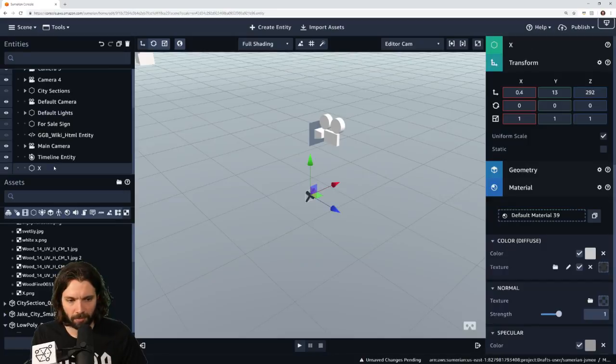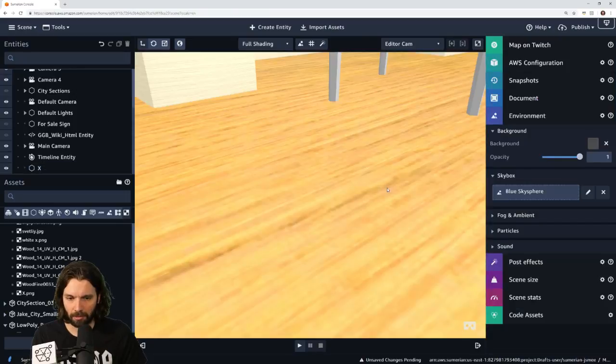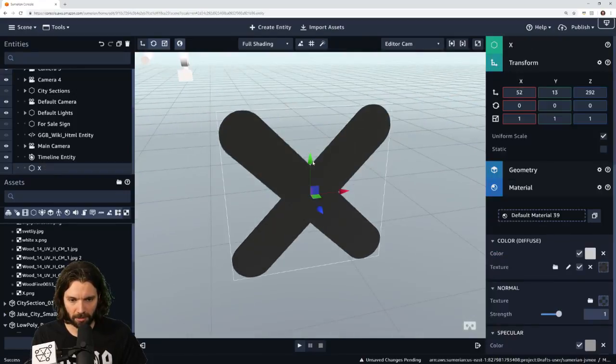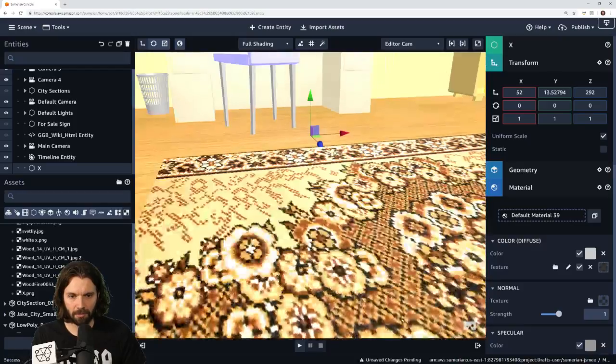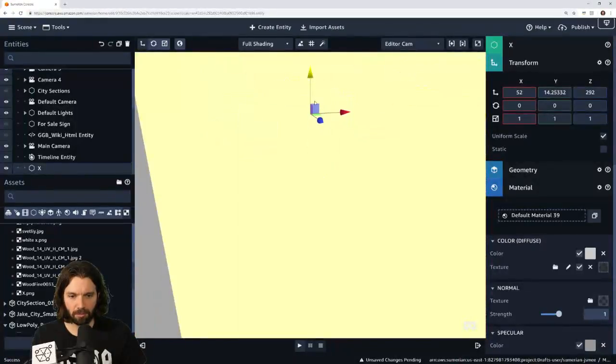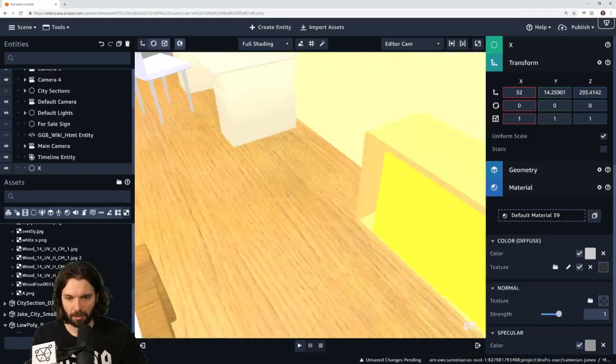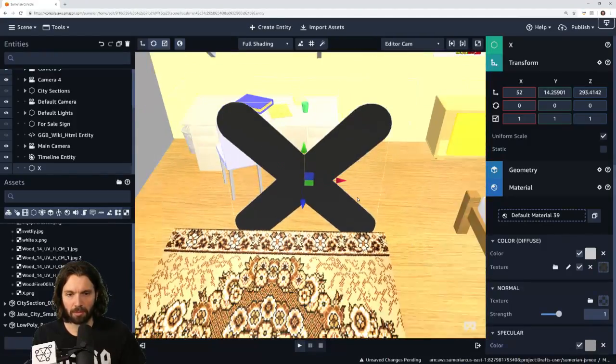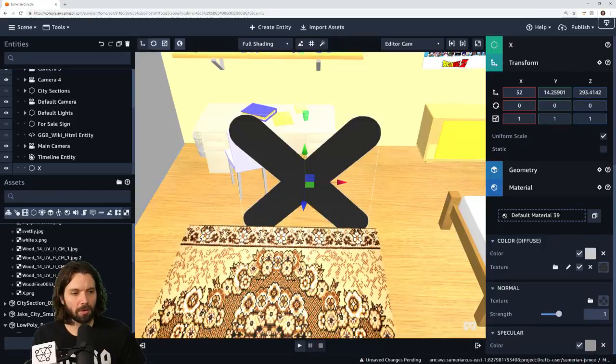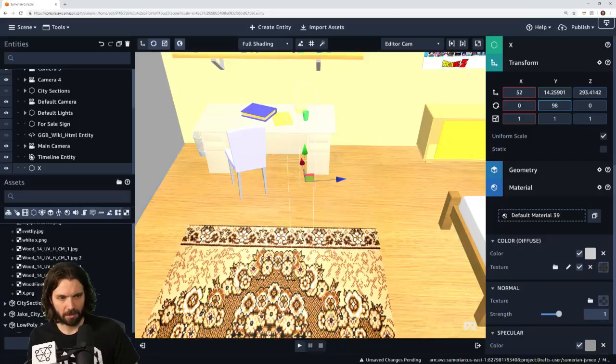It doesn't seem... X 52, 13 and 292. All right, it's close. Let's spin it by 90 degrees.